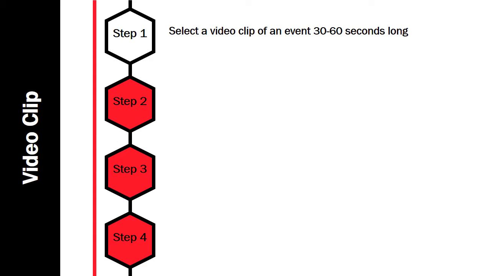The video clip should be 30 to 60 seconds, not the event. So it is okay if you have time in there where nothing really eventful is happening. You may actually want the viewers to watch some buffer time before the big event to see if they really key in on all of the things that are going on.